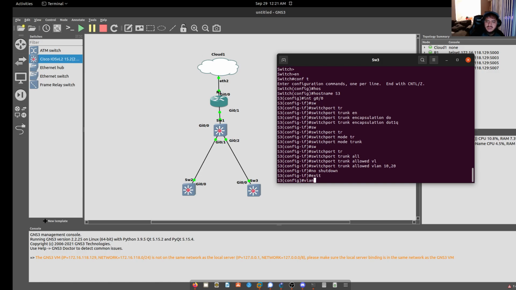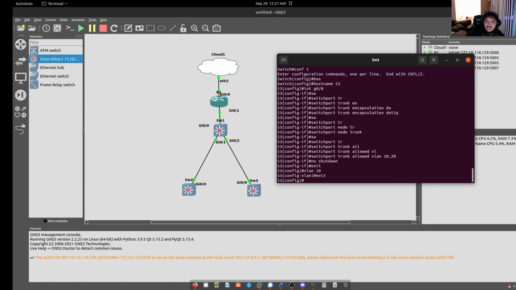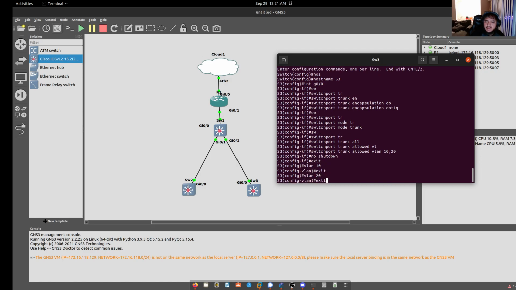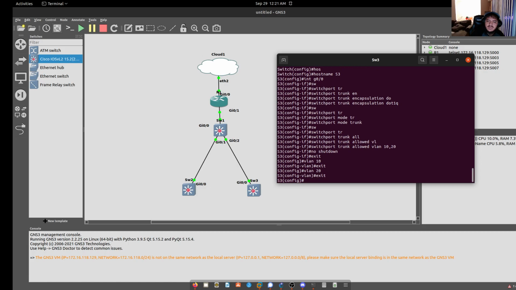VLAN 10, exit. VLAN 20, exit. We just created those VLANs by putting that in.